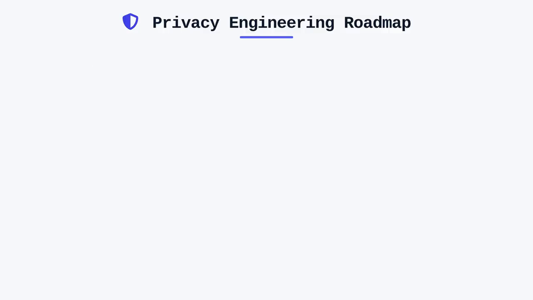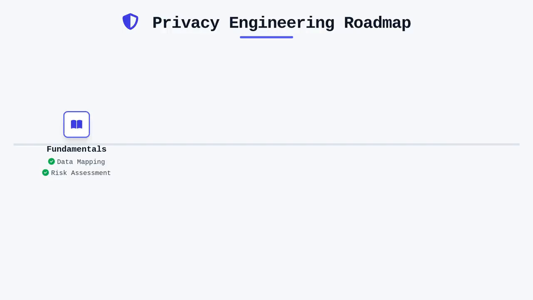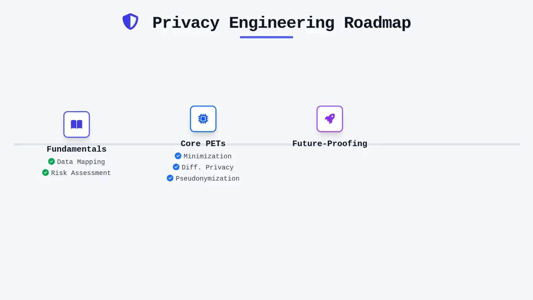We will systematically navigate the entire body of knowledge, starting with privacy engineering fundamentals and moving through data mapping, risk assessment, and specific privacy-enhancing technologies. You will see how concepts like data minimization, pseudonymization, and differential privacy interact with practical concerns like identity management, auditing, and incident response. We also dedicate significant time to emerging technological domains, such as artificial intelligence, the Internet of Things, and cloud-native environments to ensure you are future-proofed.